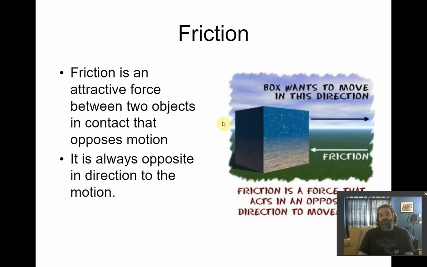So friction is the attractive force between two objects that opposes motion, and it's always opposite to the direction of motion. It's a little confusing because the normal force does have a direction that's up, but when you multiply it by the coefficient, which is dimensionless, it becomes backwards. It's really because the normal force in this case is more of a magnitude. It's not actually pushing the object up when we're sliding it forward or backwards. So the direction for friction is always going to be opposite the motion.